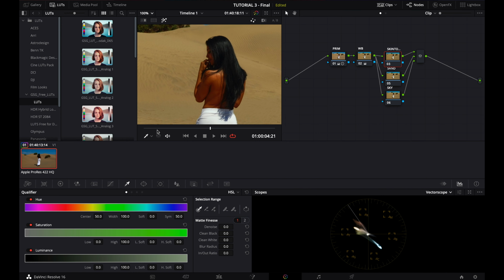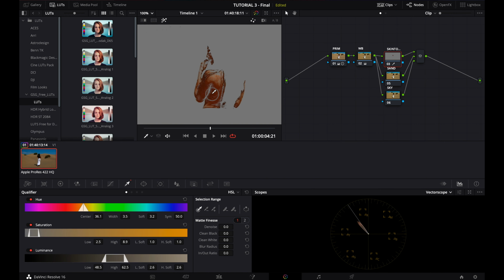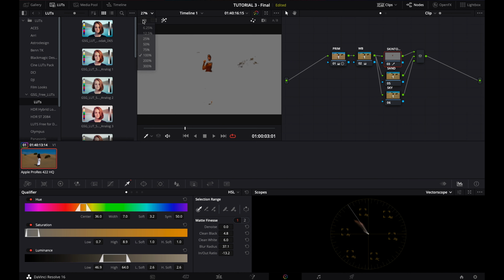So I select the qualifier, and straight away I'm selecting the skin tones, and as you can see, it's quite easy. I'm going to do it just a couple of times. There we go. I like that. I'm going to blur it as well. There we go. So for the sake of this tutorial, I'm not going to play around too much with her skin tones, just for illustration, I'm going to make sure to select it roughly right now.